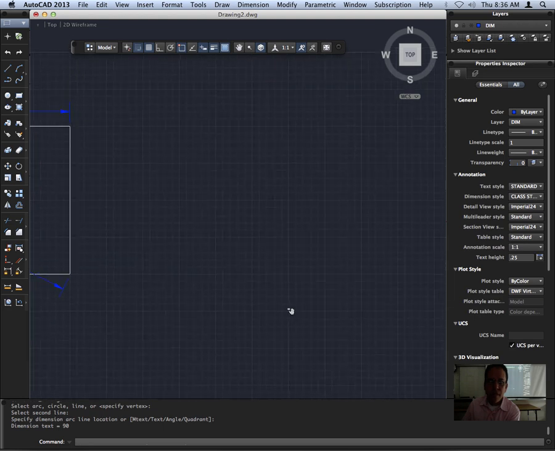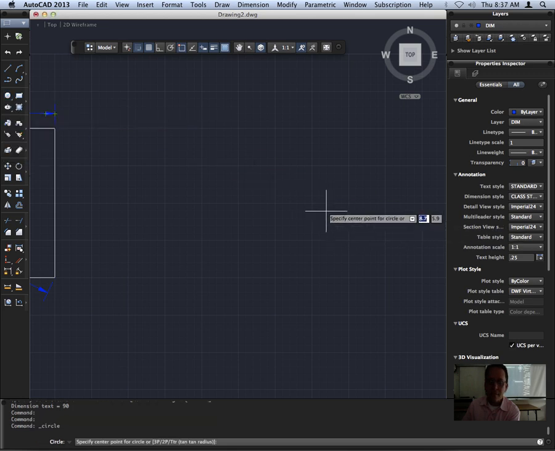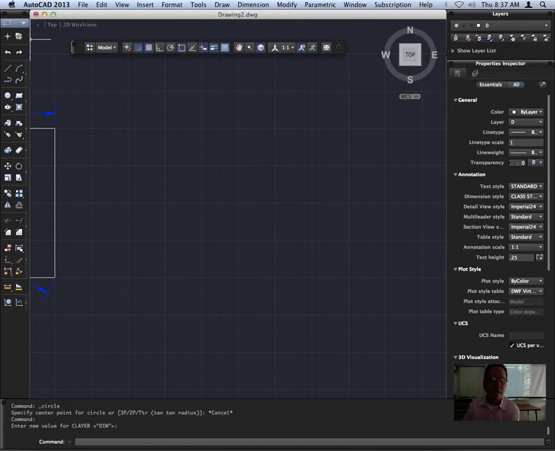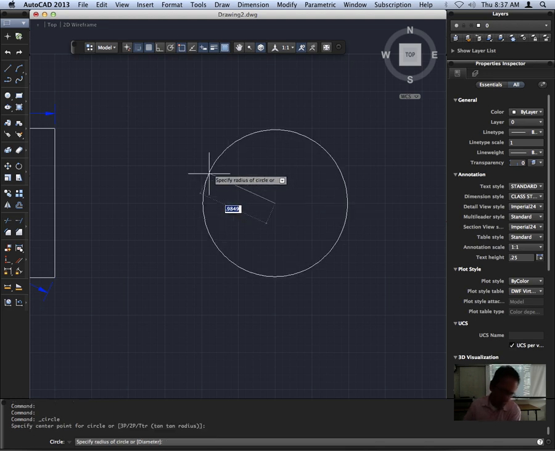So now I'm going to pan over here and I'm going to draw a circle. I'm going to start with center radius. I'm going to go back in my 0 layer here. So center, and then we have a radius of 1.